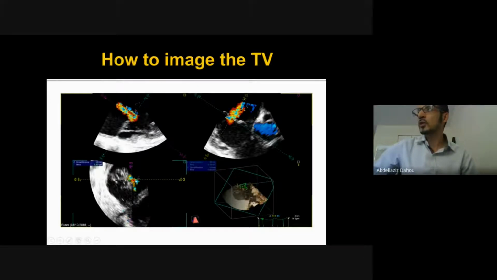So if you image your valve from this side, from septal to lateral, you will see only a small jet. If you image the jet from anterior to posterior, you will see a big or large jet. So you can underestimate or overestimate the tricuspid regurgitation if you look at the valve from one side. For this reason, it's very important to look at the tricuspid from different sides. The minimum is 2 orthogonal planes, but there is no maximum for imaging the tricuspid valve. You can provide as much imaging as you can. It's always useful.